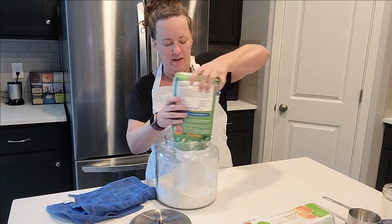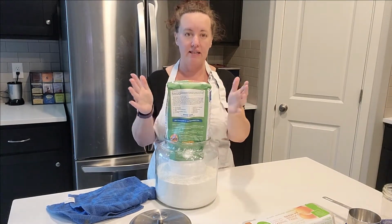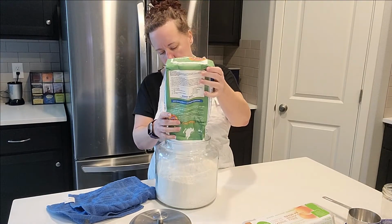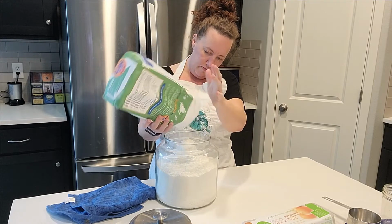Anyway, okay. So I just got my flour out of the pantry and realized it was really low, so I need to refill my flour bucket.